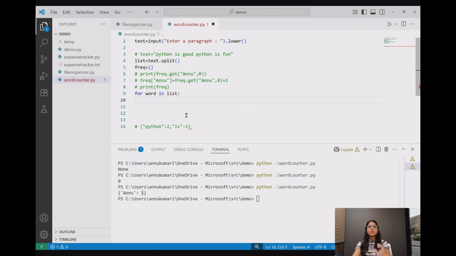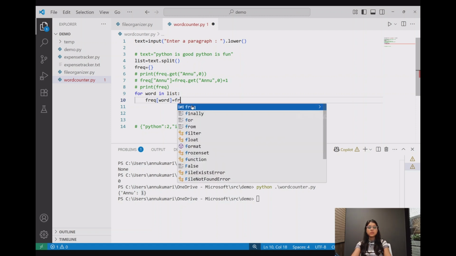So inside the loop I am going to call this dictionary, and as we discussed, we are going to open the square braces, and here each of the words we have to put in the dictionary as the key, right? Each of the words we get while iterating comes in this variable called word, so each word it will take from the list. And in this key we are going to assign some value, right? So what would be the value? We would take the existing value from this dictionary.